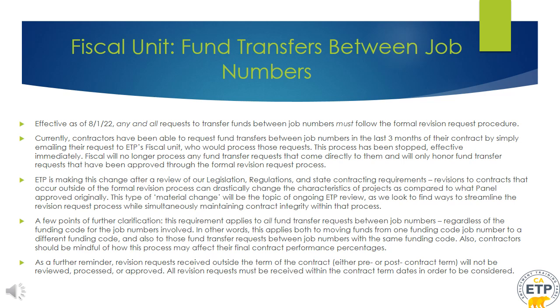This slide will give you all the necessary information regarding fund transfers across job numbers. We will enforce this during your contract closeout. Please make sure that you are monitoring the training occurring. We also have tools available on our website, on your Cal eForce account profile, that actively monitor how much of each job you're doing via performance, and you can see if a job number shifting of funds request is needed.